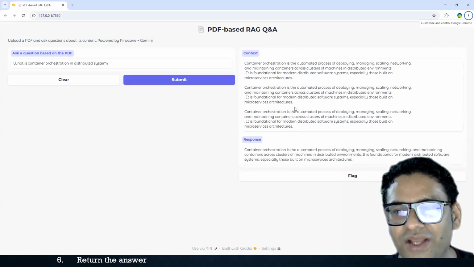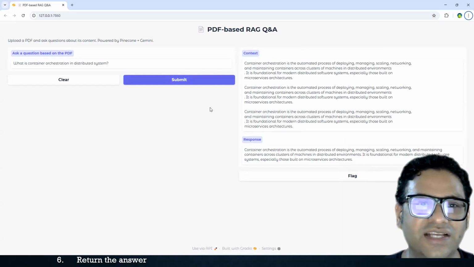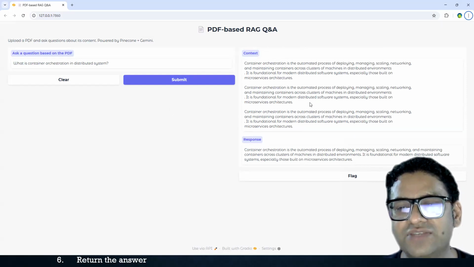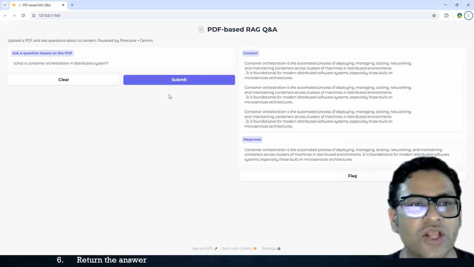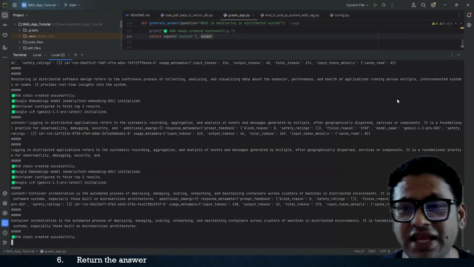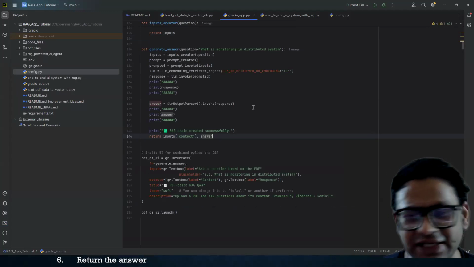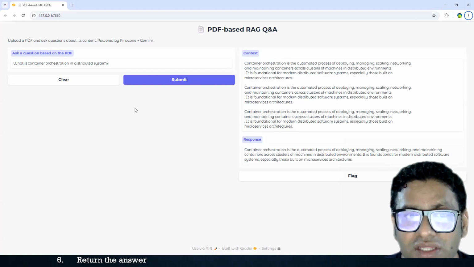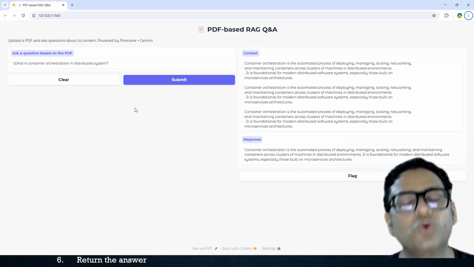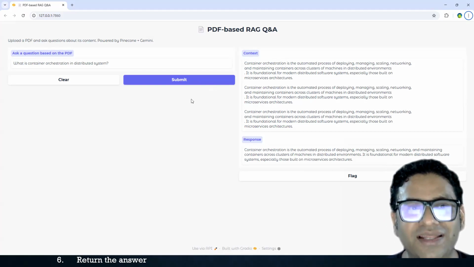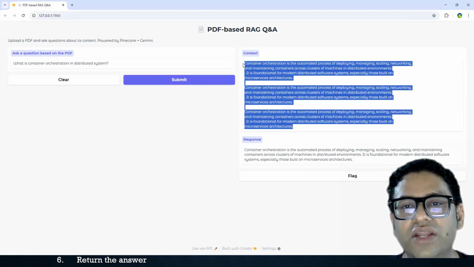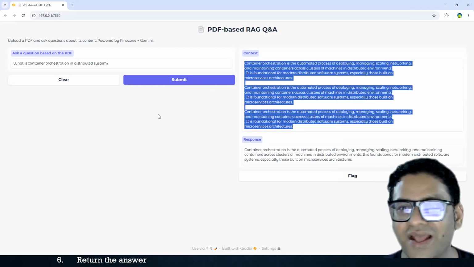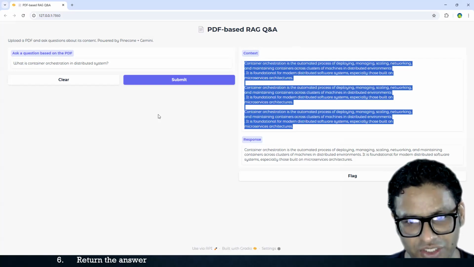So what we have to do, I think, is clean that up so that we get the right answer. But the idea here is you can print out the context as well as the response, right? We can keep adding a lot of new intelligence. Right now we don't have the flexibility to upload the PDF and then ask the question. That also we can do, and at that point we can verify whether the context is populating correctly or not. So that's it from my side for this video, right?